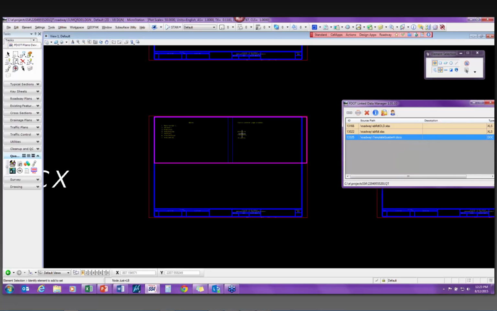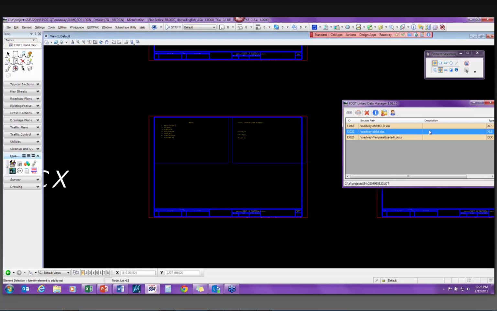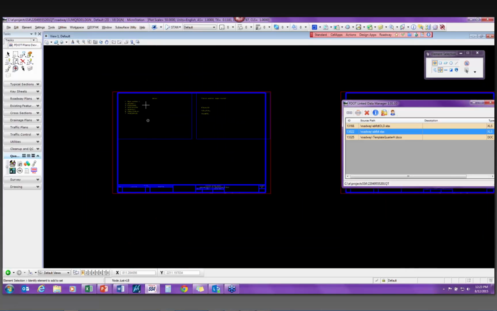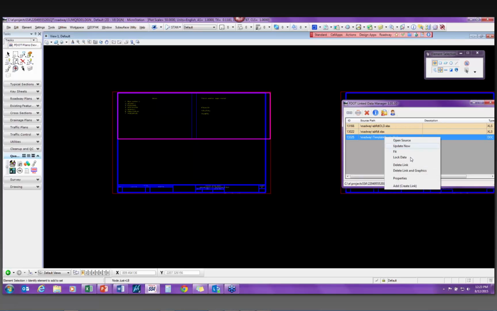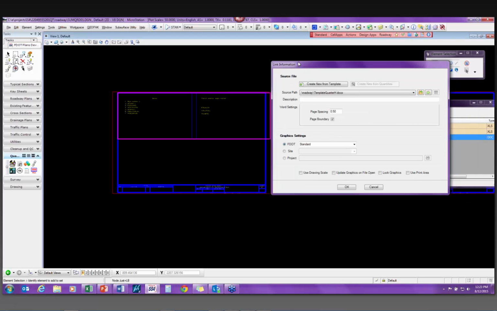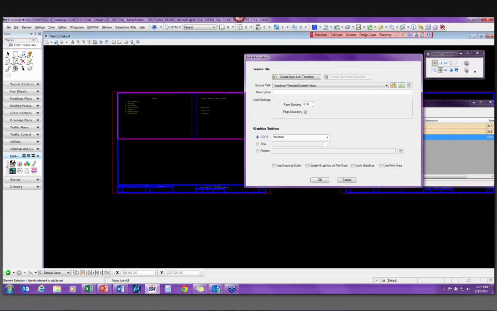And you'll notice that when it runs into another sheet, it places it right next to the other one. But in this situation, you'll notice too that I have this gap in between the 2 borders. Okay, so I have this sheet and then this sheet. This is controlled from the properties dialog. So if I go back to my link information dialog box here, you'll notice I have a page spacing, and that's why I had a note in there that the recommended page spacing is 0.